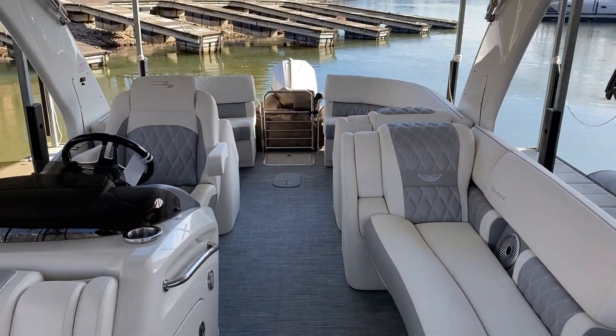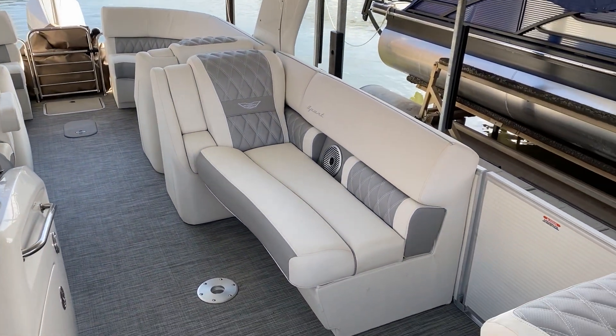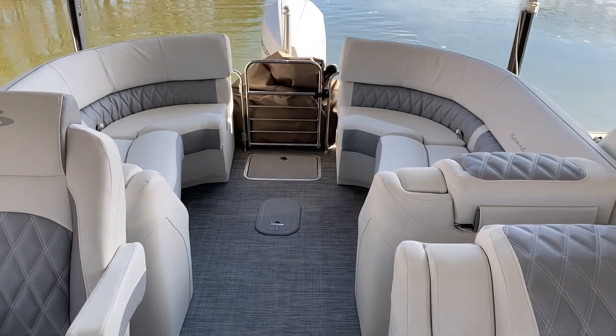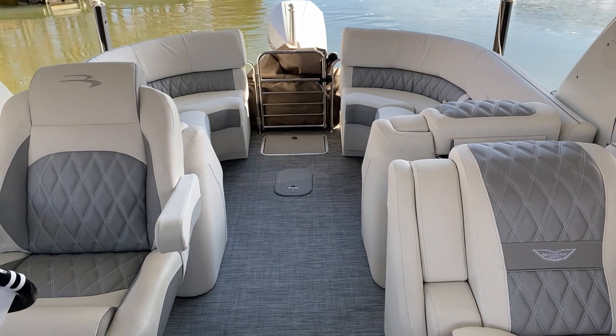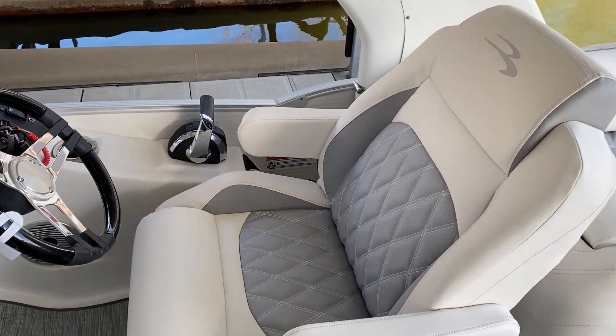In-floor storage takes the whole tune — you can put the full cover down there, some skis. Portside bench with a speaker right on the side. And also that wraparound seating in the back, which everyone loves here at the Lake. You can fit a lot of people on this boat with that floor plan. And there's an extra wide recliner as well.